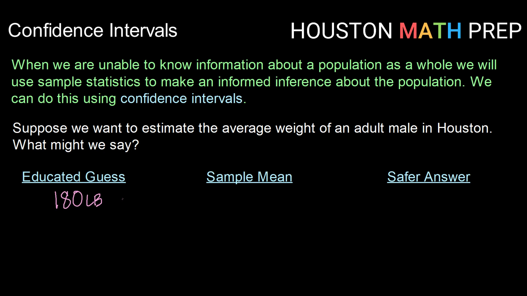And that may or may not be anywhere close to the actual value, but the problem with it really is that it's not really based on any sort of data. So if we wanted to improve our answer, we could work on getting a sample. Maybe we partner with a local doctor's office and they're able to share with us the weight data that they have for 1,000 of their adult male patients. Let's say that based upon that sample of 1,000 adult male patients in the Houston area, we actually get a sample mean or an x-bar of 179.5 pounds. So in this case, it seems like our sample mean sort of backs up our educated guess. However, it's still only one value.